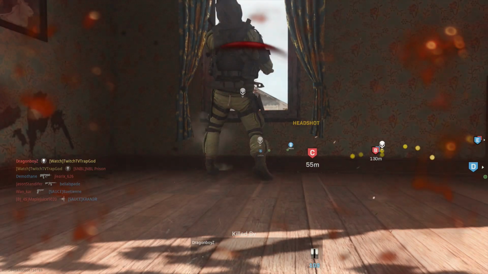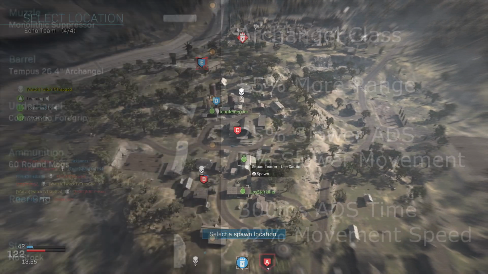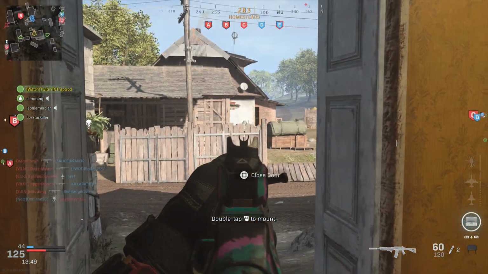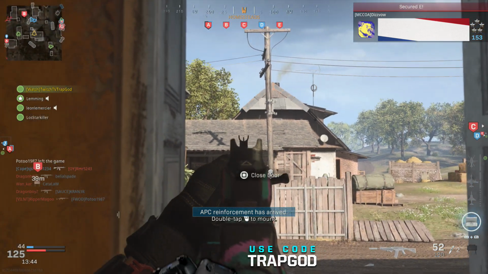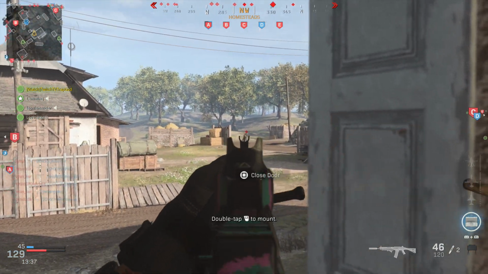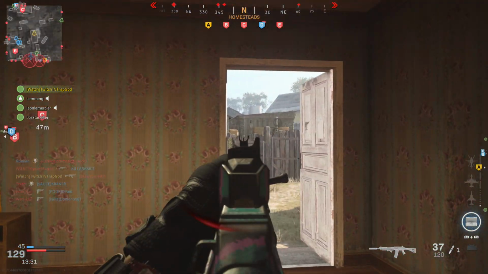With that Archangel barrel, you're obviously going to get 4% slower movement speed, which makes your movement speed now lower level AR, and a 25% slower aim down sight time, which is now lower level AR aim down sight time, for only 5% more range. And that's the biggest difference between picking the 2 barrels, as your overall mobility goes down by a lot. So when you put that best class setup, aiming for the best overall accuracy, instead of putting that no stock attachment on there, which is going to give you a lot more vertical recoil, we're going to put the tac laser on there, which is an excellent attachment for the GRAU.